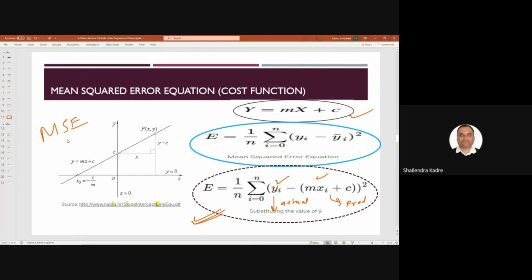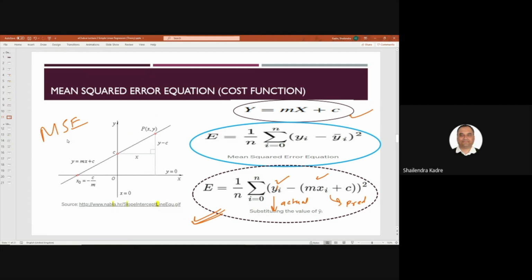You can compare, but you cannot tell that if I have a mean squared error of 10, then it is good, or if it has 20, then it is good. Because some problems may have errors in hundreds, some problems will have mean squared error in thousands, right? And some data sets can have mean squared error in lakhs also. So you cannot say which absolute number is good.